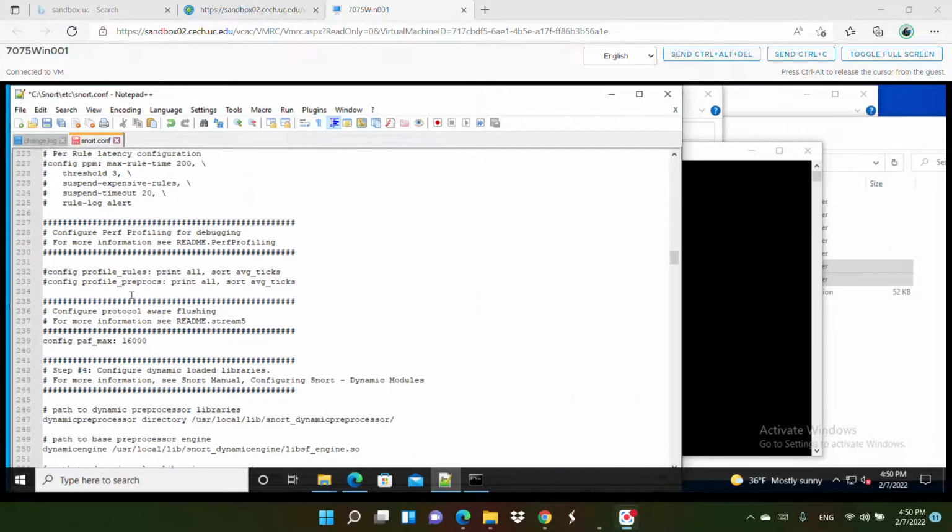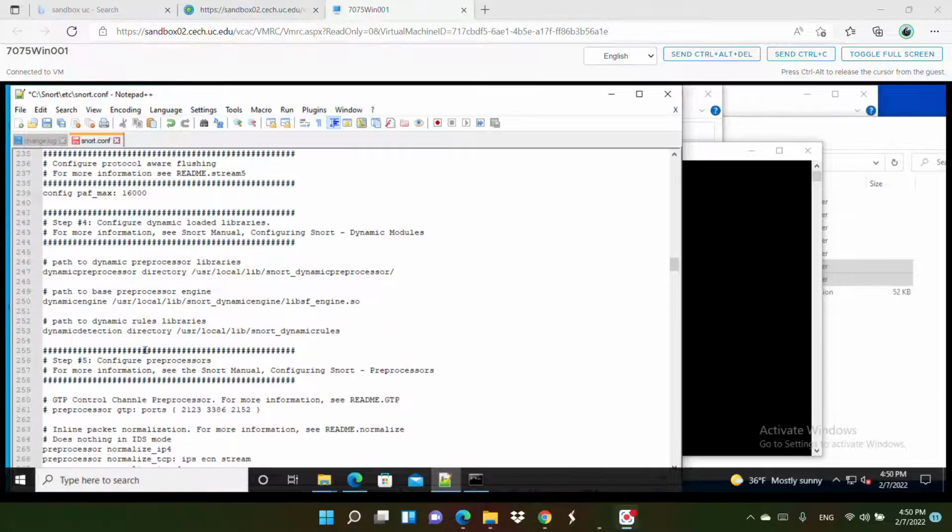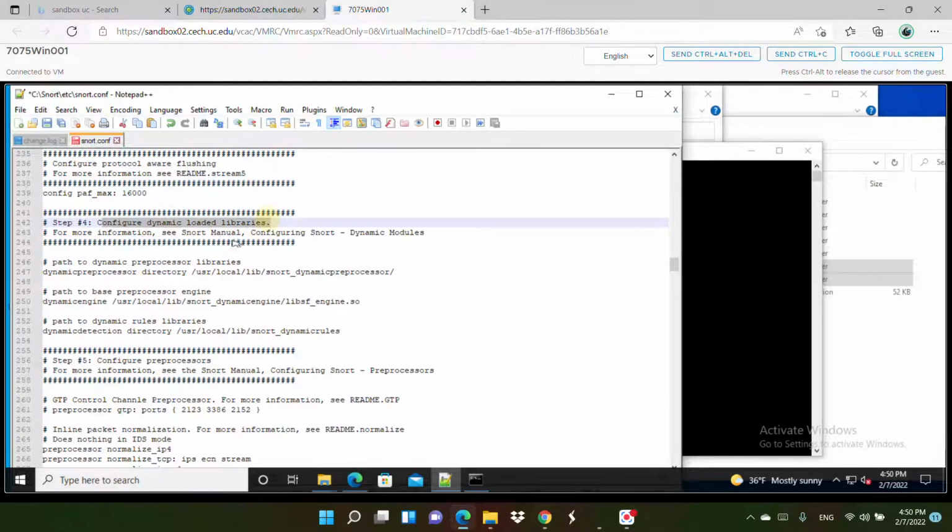Then we reach step 4, which is the configuration of dynamic loaded libraries. As you can see, all the parameters here are listed to some Linux-like directory. However, if we look at this, we don't have user/local. So to get that done, we will need to change the file directory here.